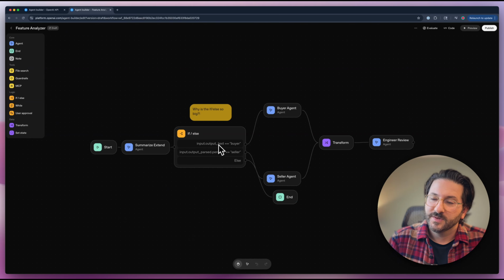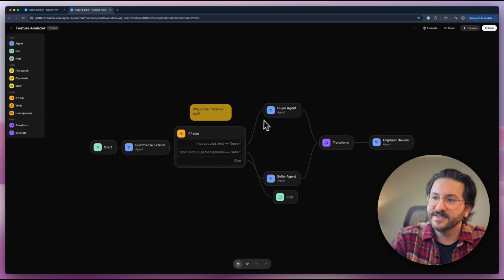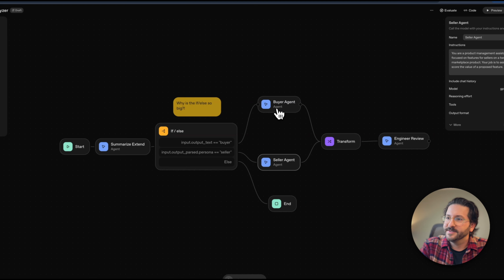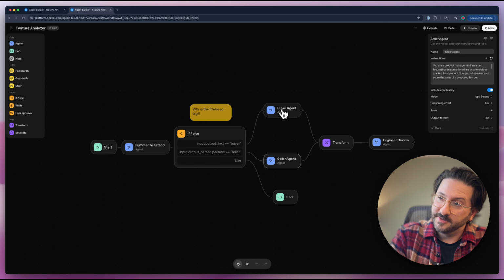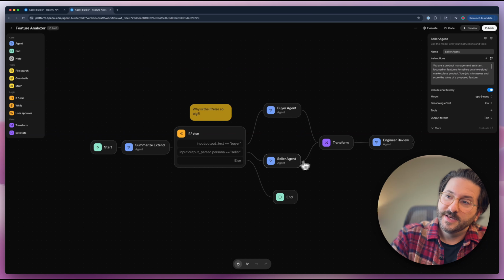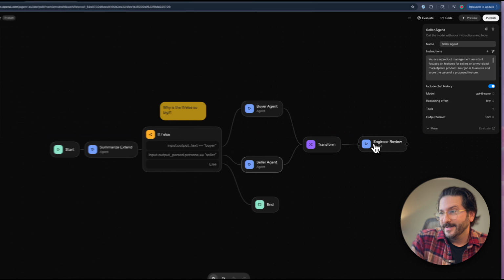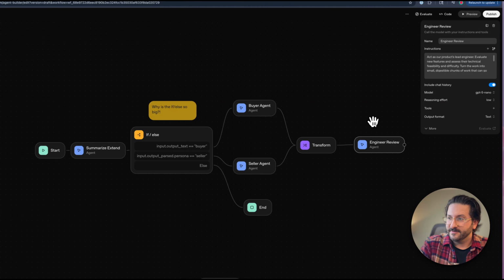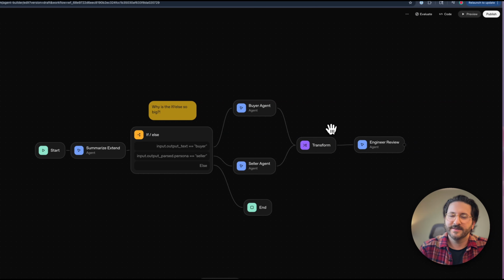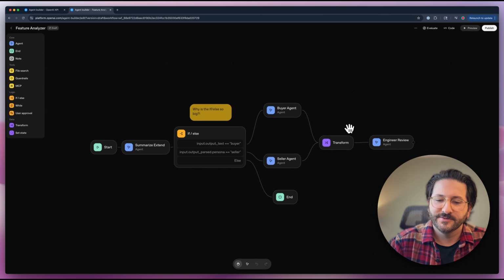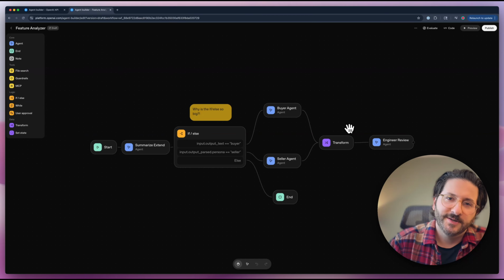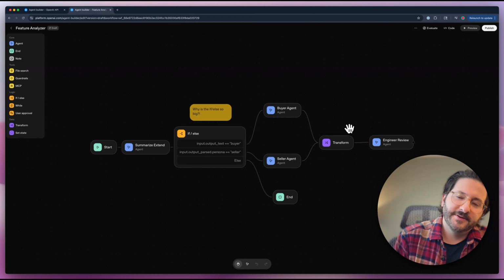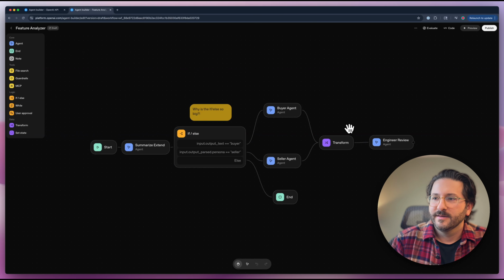So it'll determine which user the feature goes to, and then each of these agents will have its own analysis of that feature for that particular persona. If it ends up having multiple features, it can go to both of them, and then it can be combined at the end. Then our agent down here is an engineer reviewer, who will do a technical analysis and try to figure out what technical pieces might be required, what potential pitfalls might arise, and how the work could be broken down into small pieces so that you can do it incrementally, all that kind of stuff.